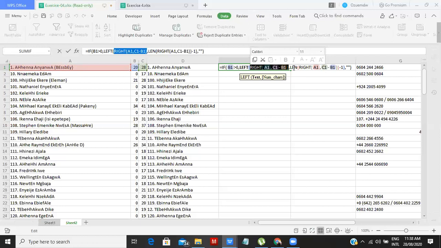Now the full length is how many? Let's count 1, 2, 3, 4, 5, 6, 7, 8. So the full length is 8. Then the full length minus 1 means you're removing the last bracket. If it's false, make it an empty string. That's where this last comma and the empty string come from.